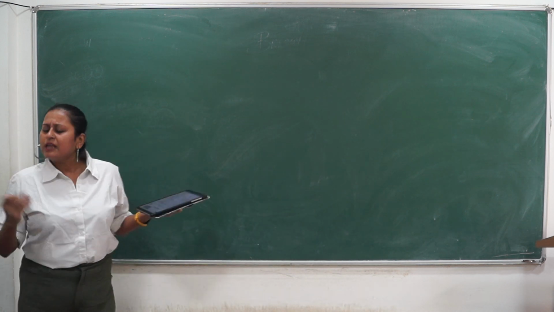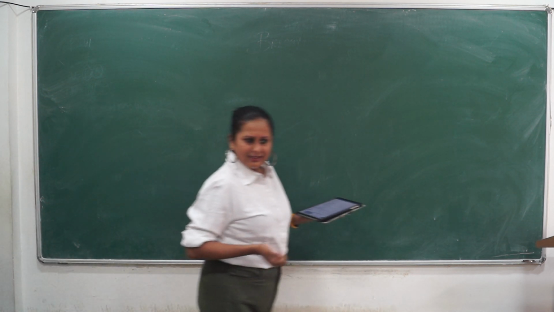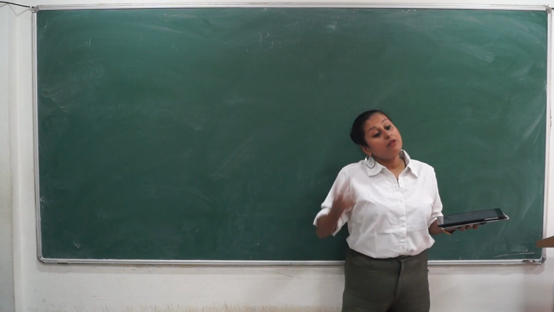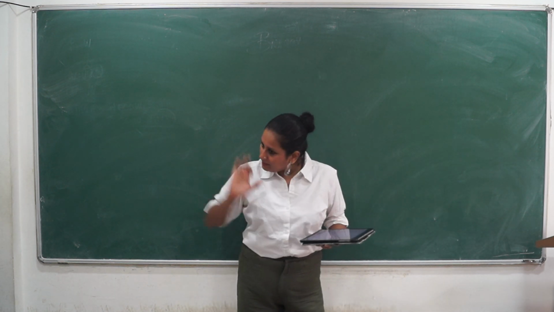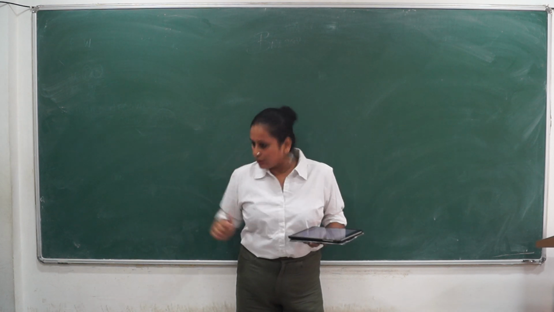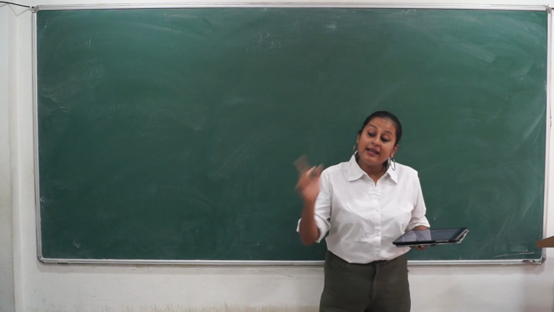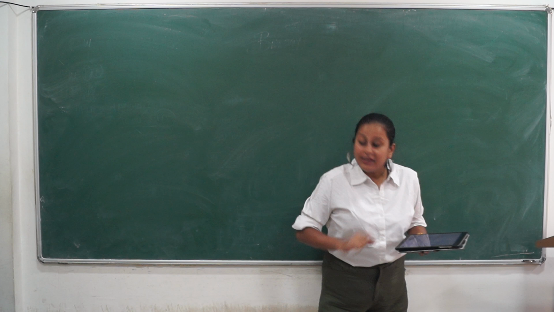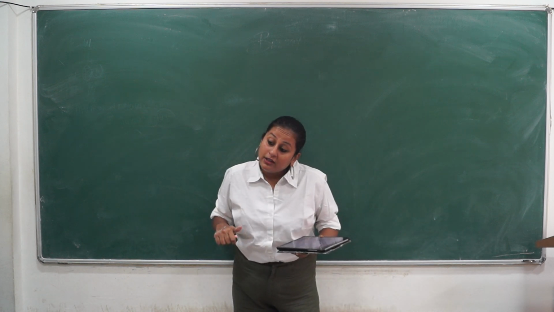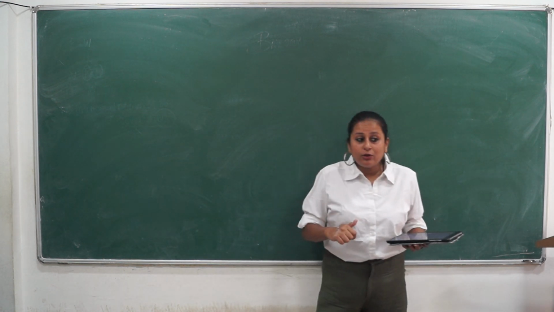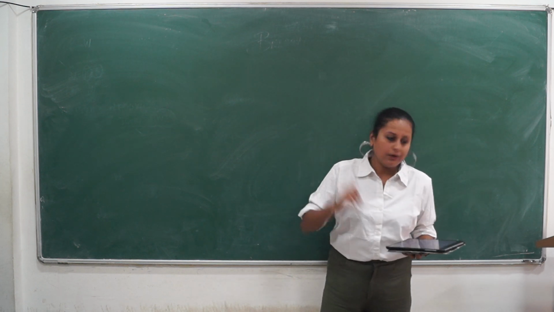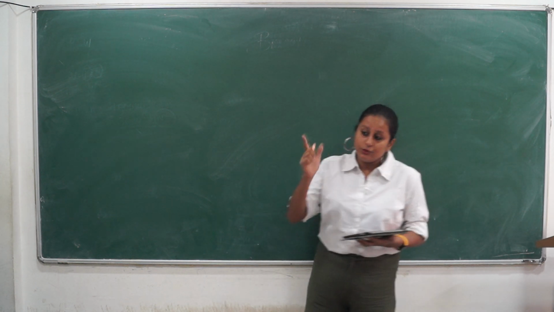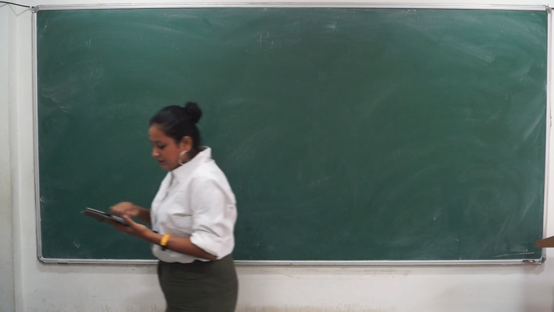X upon 8, where did X come from? I didn't talk about X at all. Let this be X. Upon what upon? Yes, I take 5 days to complete a work. You take 8 days to complete a work. So in 1 day, how much work do I do? 1 upon 5. In 1 day, how much work you do? 1 upon 8. So total work, how much did we do? 1 upon 8 plus 1 upon 5 or 1 upon 5 plus 1 upon 8. These are the things you have to remember. Alright? Sure.